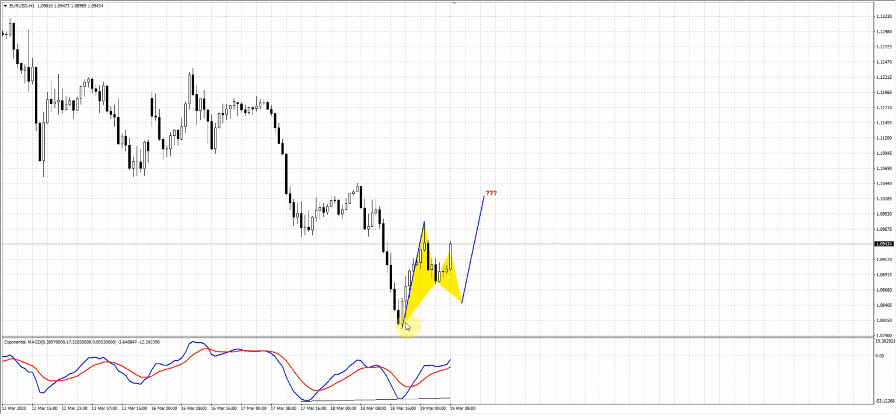So maybe we'll get a direct ABCD pattern, but more probable that we will get some kind of Gartley triple to buy here first and possible upper direction next. Some kind of ABCD pattern probably will be formed here. Later, it could turn into some greater pattern, maybe a reverse head and shoulders or something of that sort. We have the bullish divergence, which means not too much in the current situation in the markets, but still we have the technical tool. All that I could say here is watch for clear patterns, guys, and do not marry any position. So take the nearest standing targets.